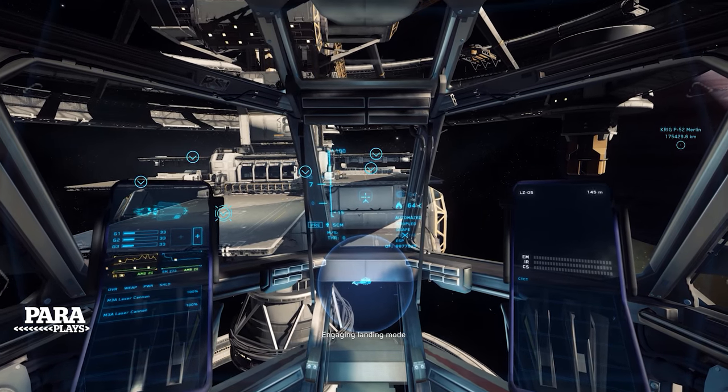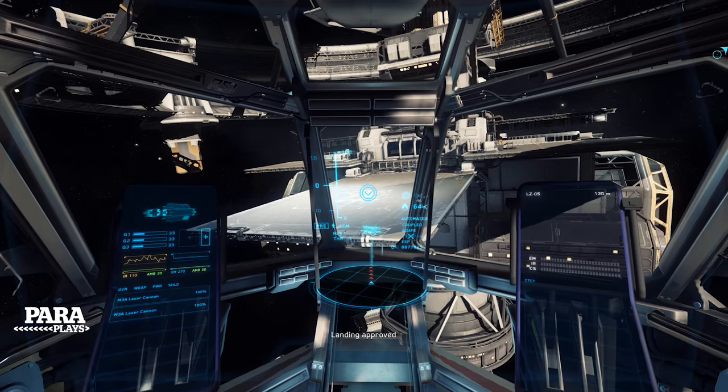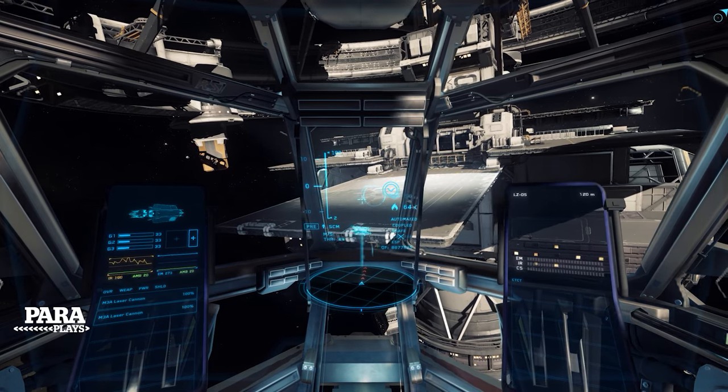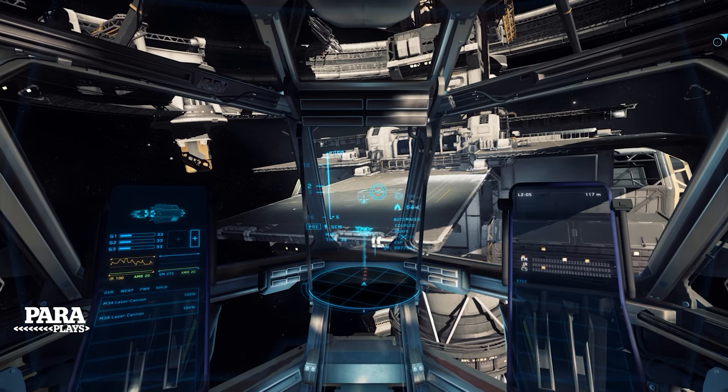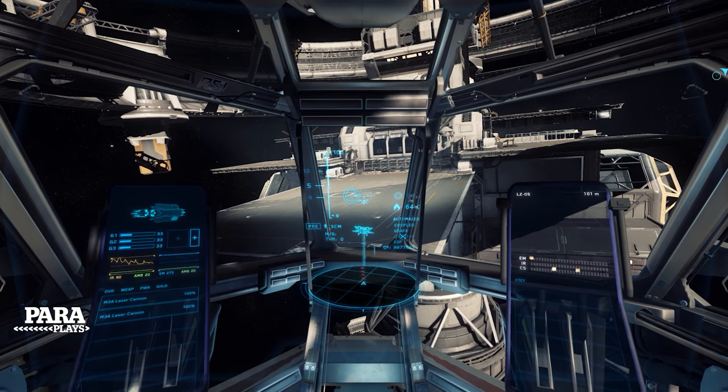Engaging landing mode. So now I'm going to go into landing mode. Landing request. And I'm going to select a landing pad, and then request landing permission. I'll just go right there. And just for now, there's another Aurora coming in. Look at that. Whoa, careful. Looks like he's coming in manual.